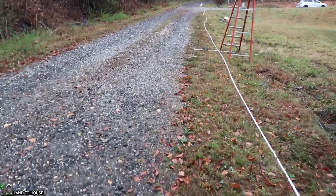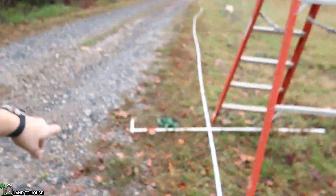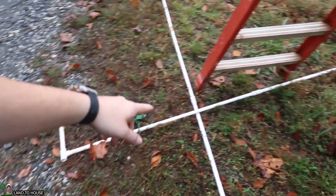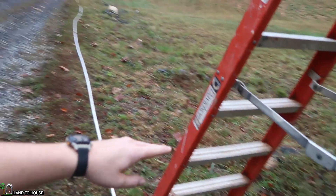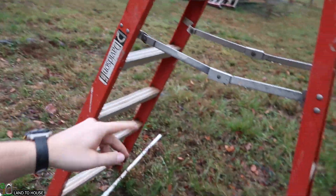In our test today I'm going to be running this half inch pump on this 190 foot drive pipe and we're going to count the cycles of the waste valve and see what kind of pressure builds. Then we're going to install this stand pipe — it's going to stick up and attach to this ladder here and match the source so that water isn't pouring out the top. At that point we will run the test again and see what our cycle time is and our pressure. Pressure should stay the same and the cycle time should go faster. We want to have somewhere around one cycle per second.